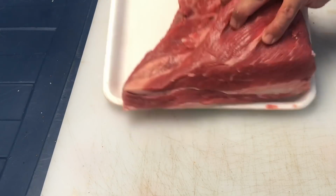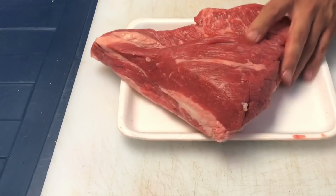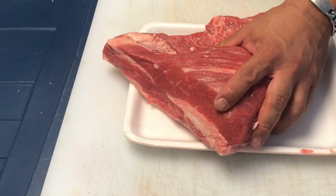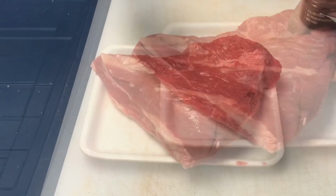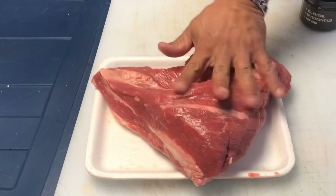I like cooking fat cap up on my Weber Kettle. So I'm going to season the meat side first. I'm going to get a binder, probably some oil. You can use whatever binder you like. I think I'm just running with oil just because I have it right next to me. So let me grab that and then we'll get this bad boy seasoned up. All right, so actually I've just decided to run with some water as the binder.